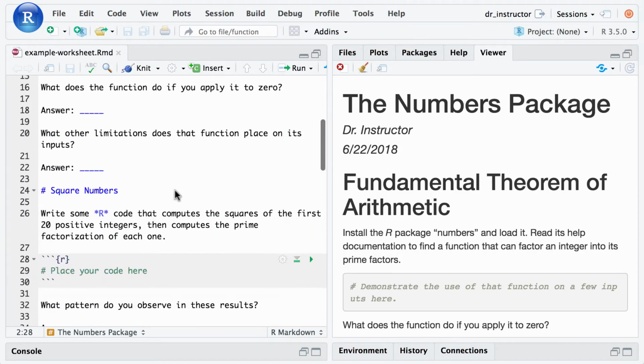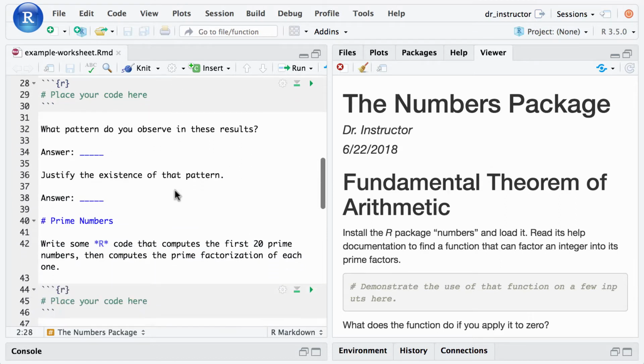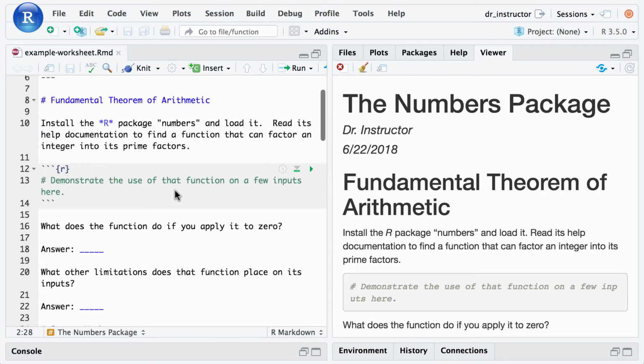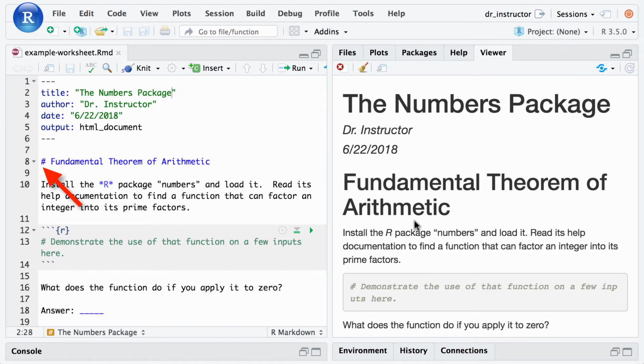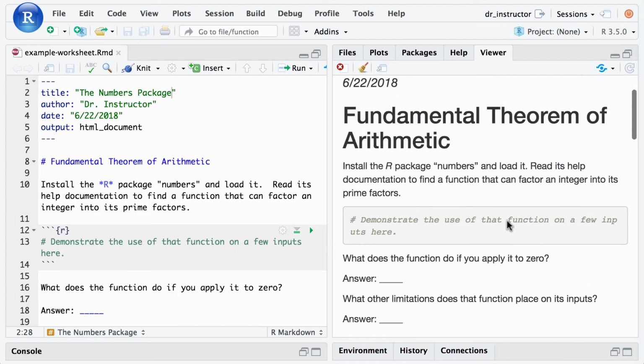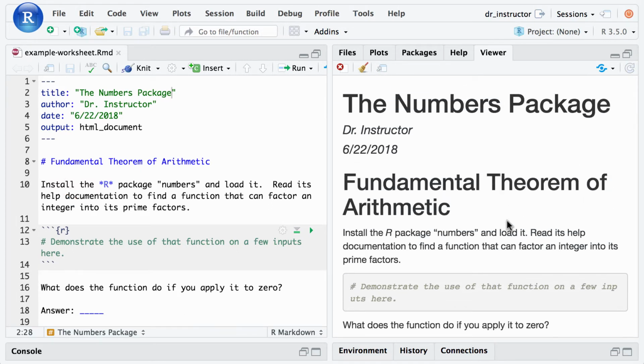We assume the instructor has created an in-class worksheet in R Markdown. He or she should be sure to separate the logical sections of the work with section headers as shown here. The reason for this will become clear throughout the rest of the screencast. The instructor distributes this file to students using the add-in as covered in previous screencasts.